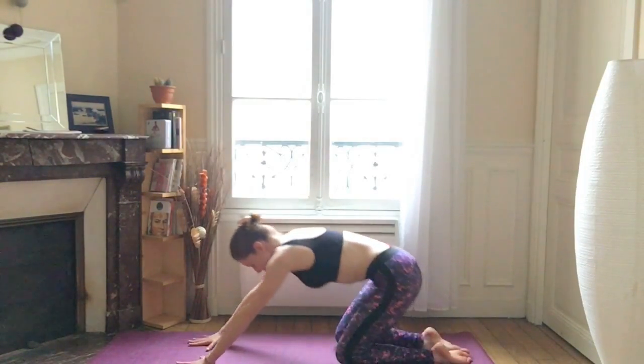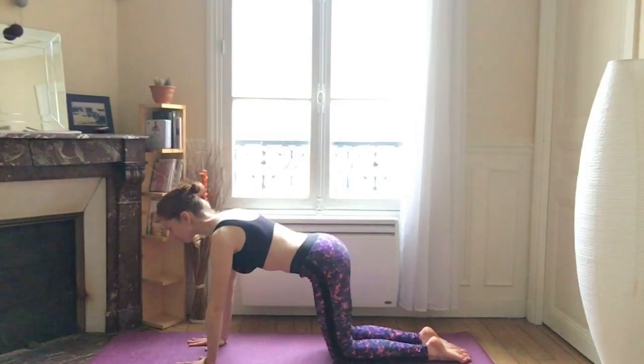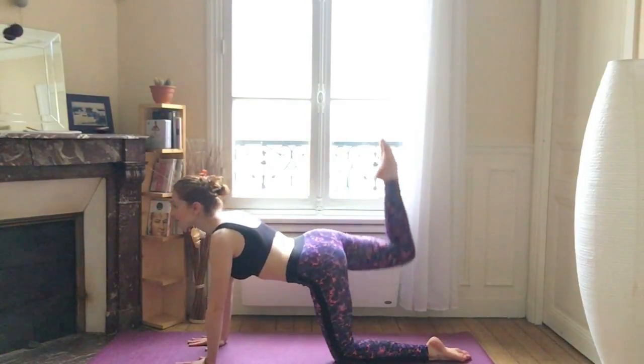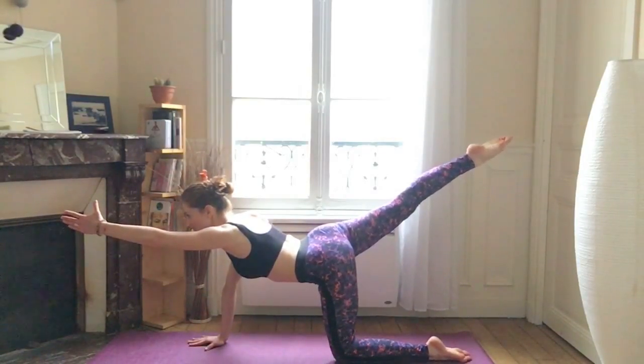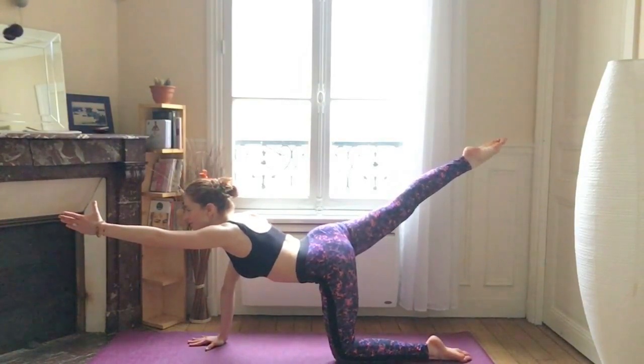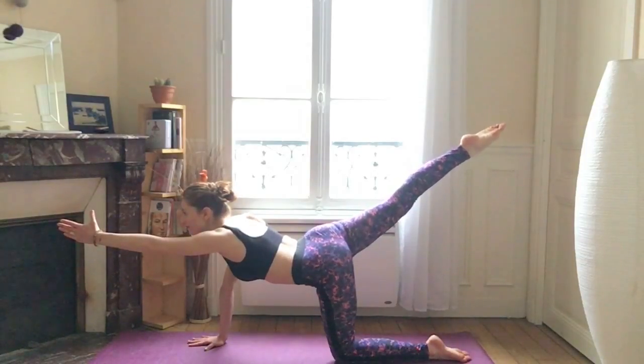Now let's go back into that tabletop and take it to the other side now. So this time your right leg goes up with your left arm, keeping your hips square, starting by doing our 6 50-50 plank crunches.